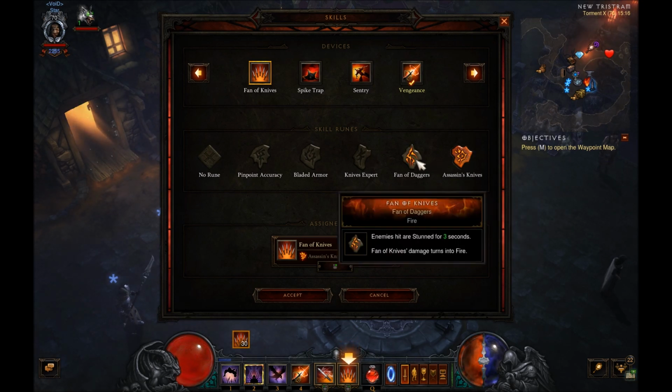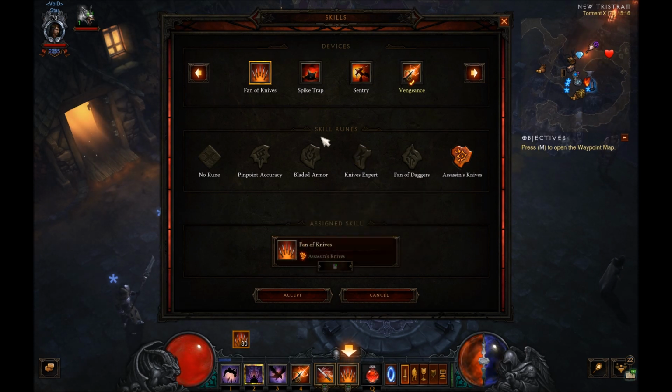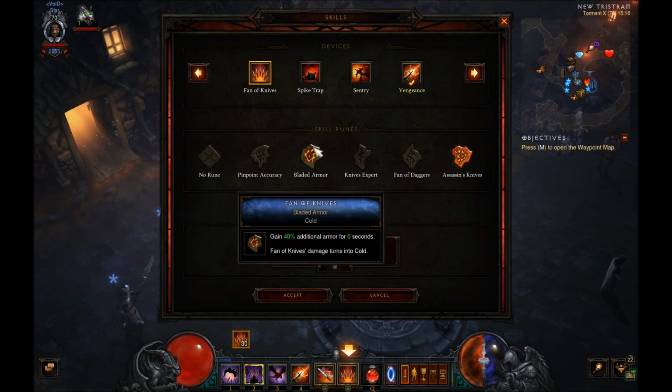I like that. The other runes are like Fan of Daggers that stuns, and Knives Expert at a hatred cost, no cooldown. You could potentially use this one in this setup, remove Ingeom, use the Lord Greenstone's Fan, and then cube or use the Cinder Coat. That could work as well. I think it would be approximately at the same efficiency, but I just like that physical style with Impale and stuff. Bladed Armor is also completely useless in that setup.